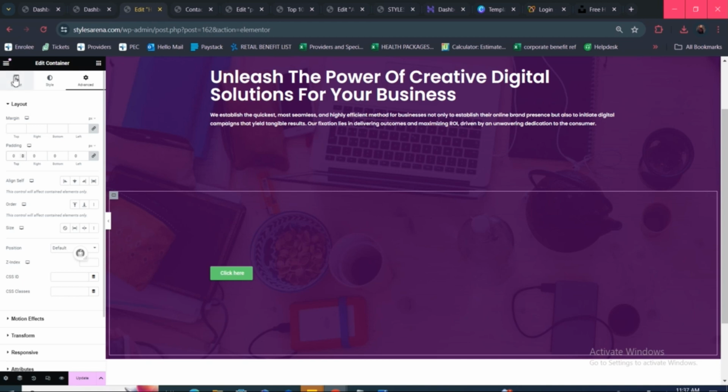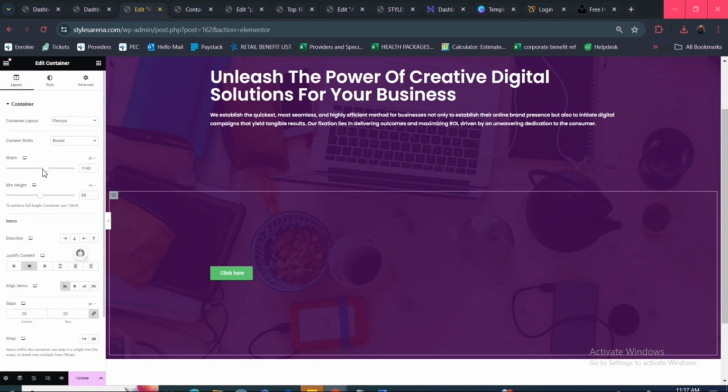Right, and then I would come over to layout here, and then let's make it full width, and then let's take it to box, and then adjust the height.